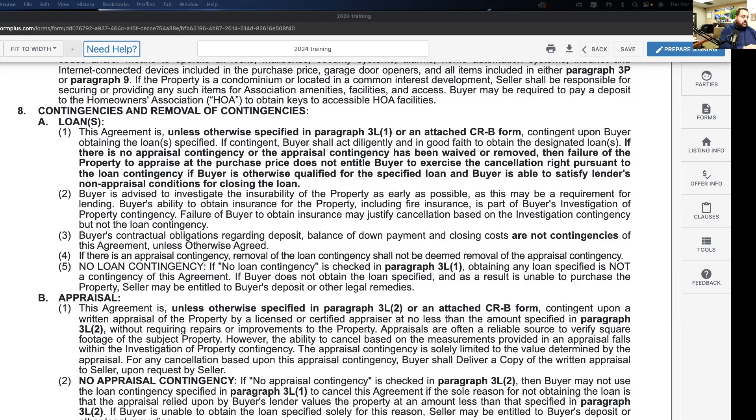Last week we finished talking about the tenant-occupied property and seller in possession. I really stressed that you've got to be very careful promising that units are going to be vacant when they are tenant-occupied — it's just not a promise you can make. The best chance a buyer who is going to live in a property has is if they're buying a seller-occupied or vacant home. If there are tenants involved, you can't make any guarantees.